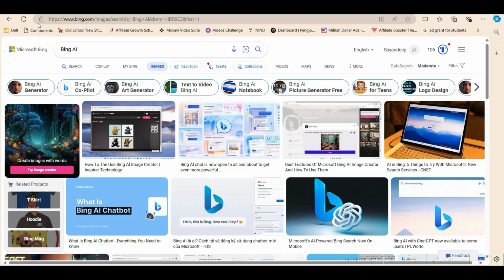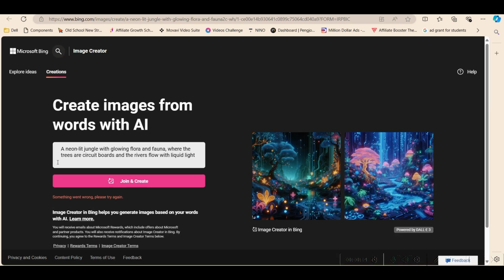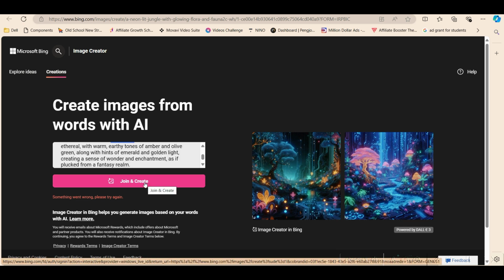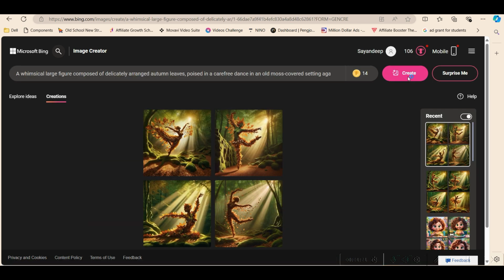Now I'm going to share the next option, which is Bing AI. Go to Bing and from Copilot go to this image option. Either go to this create option, or from the left hand side first option go to try image creation. Now here I will have to type the prompt. So I'll give the exact same prompt and go to create. So I got these 4 options, you can see.